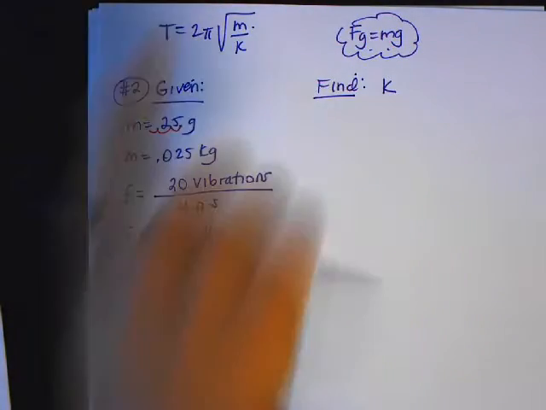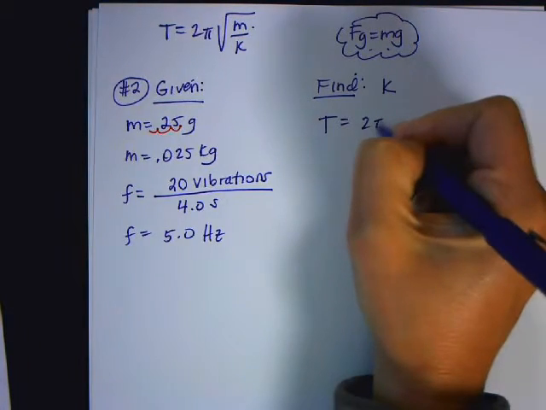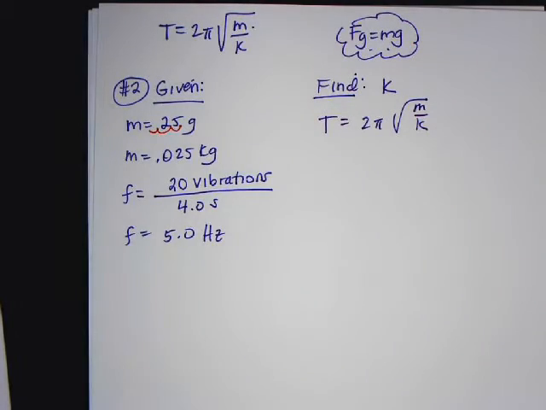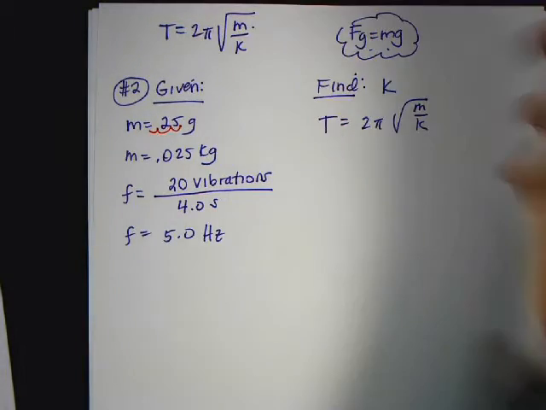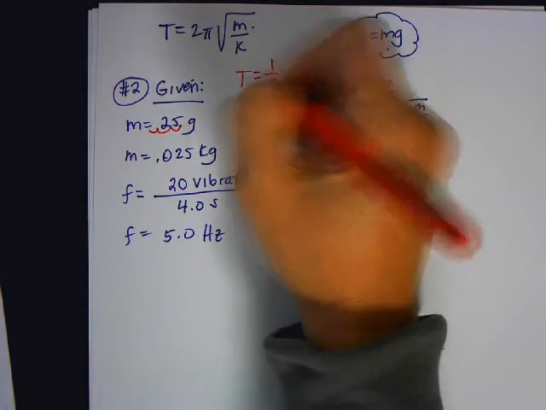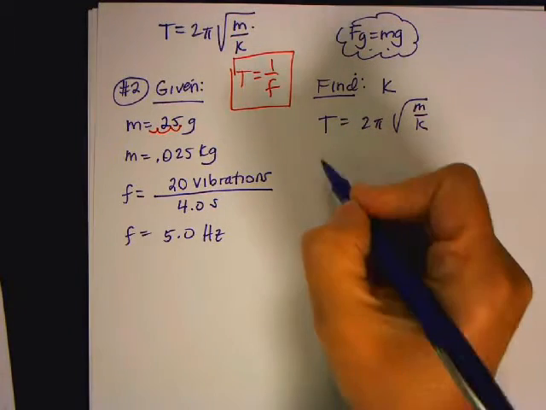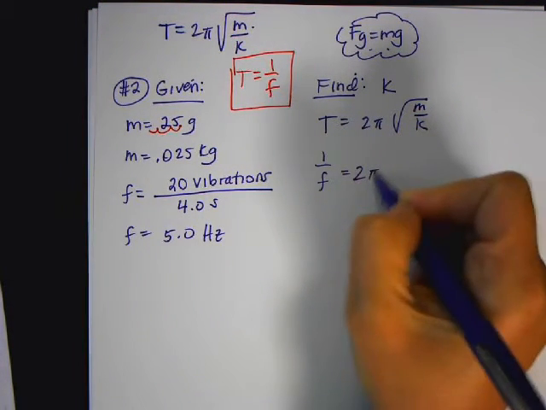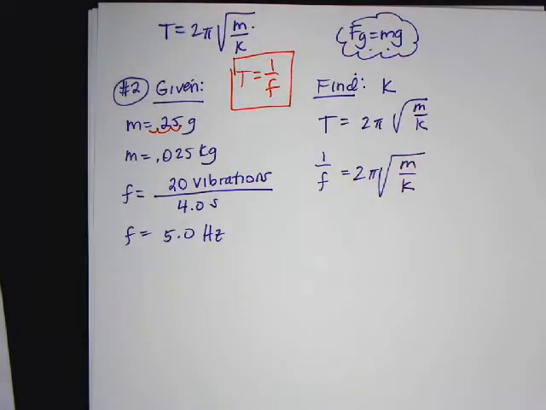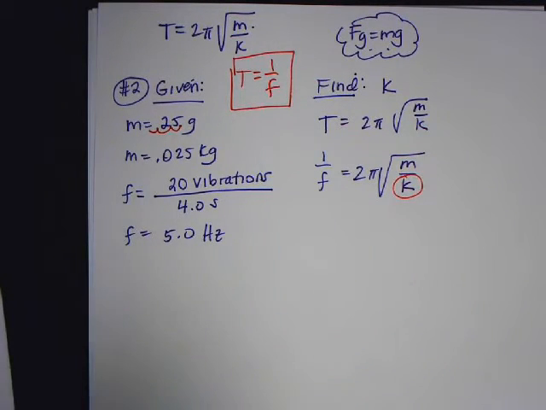Now, the equation that I just showed you today was T is equal to 2 pi times the square root of m over K. And there's no frequency in that. But also what we learned is that frequency and period are the reciprocal of one another. So now, instead of writing T, I'll just write 1 over F is equal to 2 pi times the square root of m over K. Now, I want to solve for the spring constant that's in the denominator. So I'm not going to just start plugging in numbers. I'm going to rearrange the equation to solve for the unknown in terms of the known, K, because that is in the denominator underneath the radical. If you try putting that in your calculator, you're not going to get the right answer.